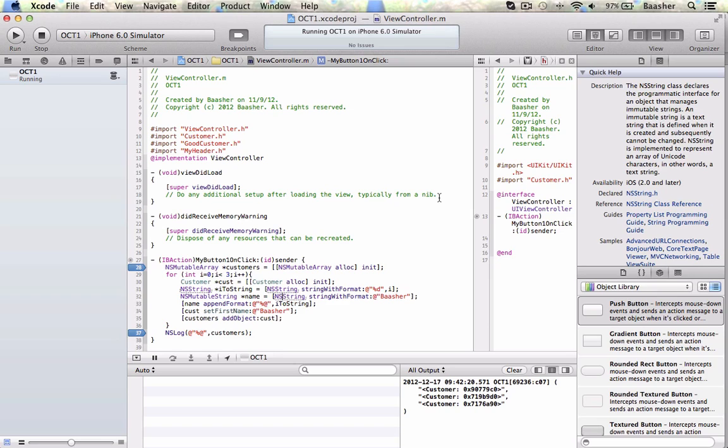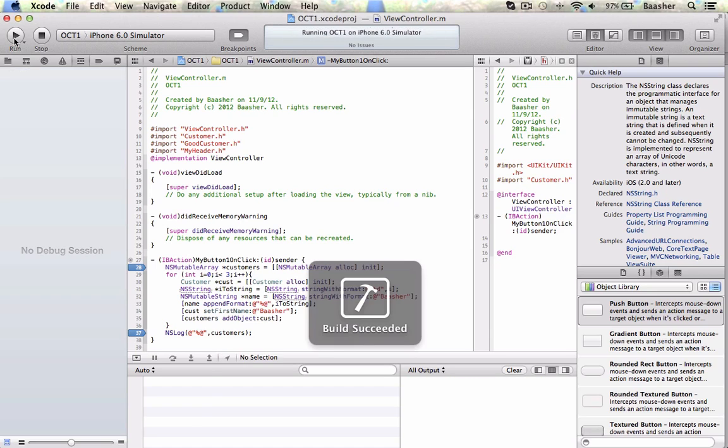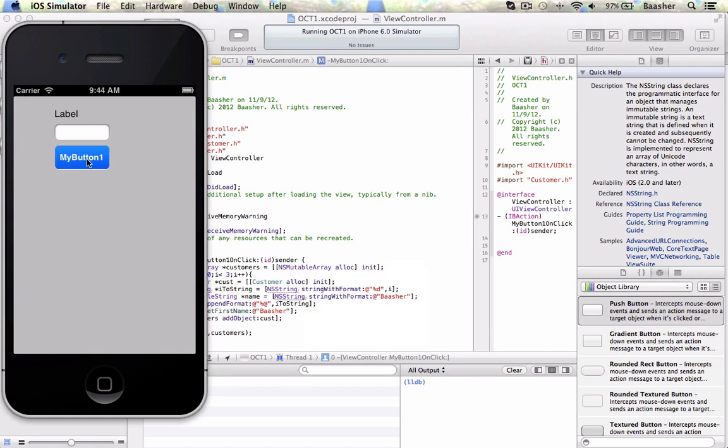We're going to go back to mutable string and play with it a little bit, and objects. So now it's getting a little bit more fun. Basically, I'm going to create an NSMutableArray called customers. I'm going to hold a bunch of customers in it, and I'm going to loop through, and I'll be working with NSString, NSMutableString. Let's see what I am trying to do here. We're going to raise some questions and do some investigation.